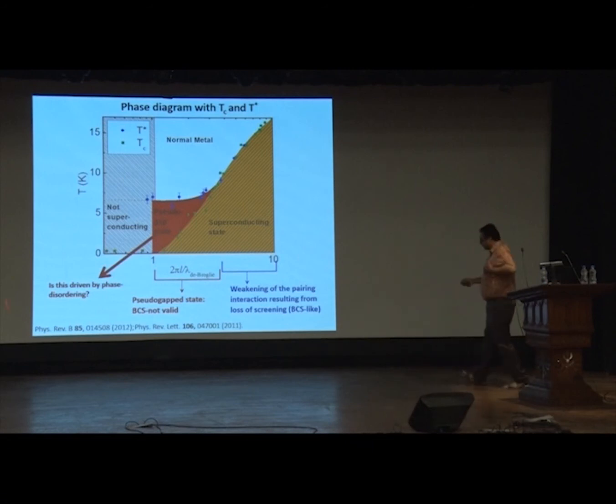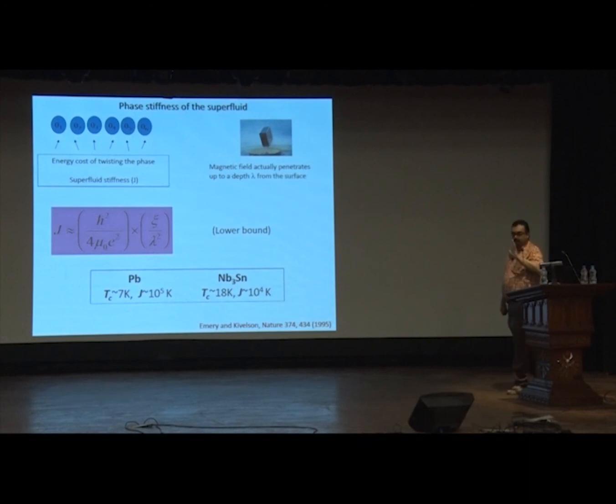What we showed through many measurements, and I will show just one of them, is that here the system becomes extremely susceptible to phase fluctuations. So even if your Cooper pairs remain as entities, they cannot remain in a phase coherent state. So here the pseudo gap state is where you have phase disordering, which has given you a region where Cooper pairs exist, but you do not have long range phase coherence. I will give you just one proof of that.